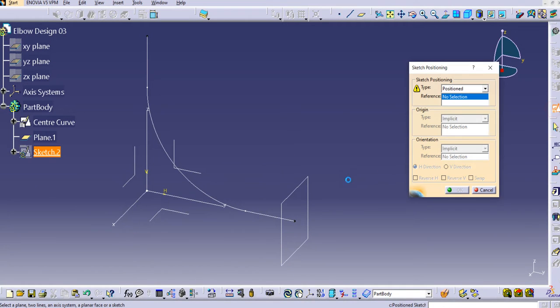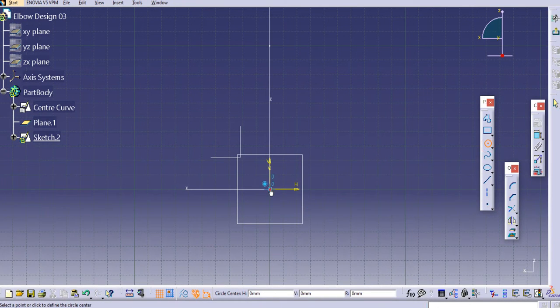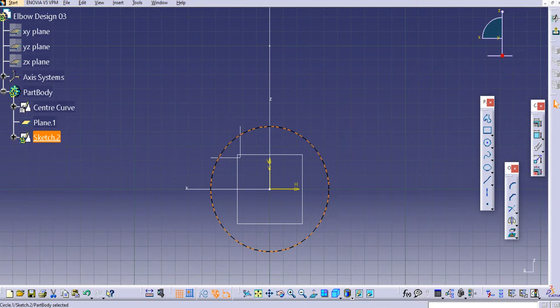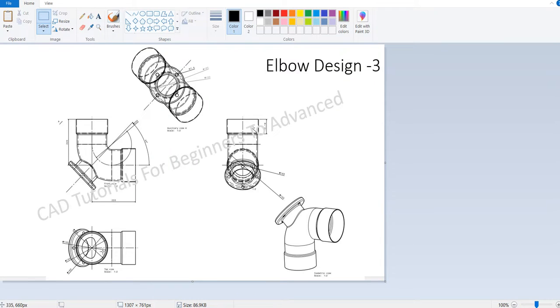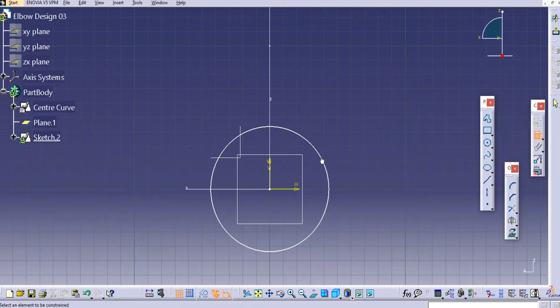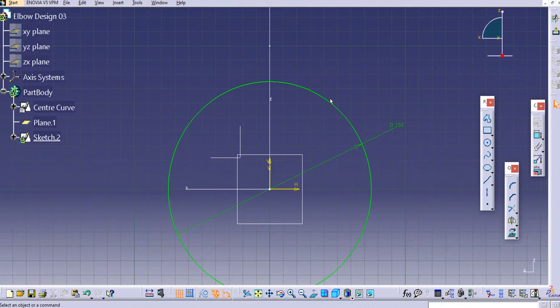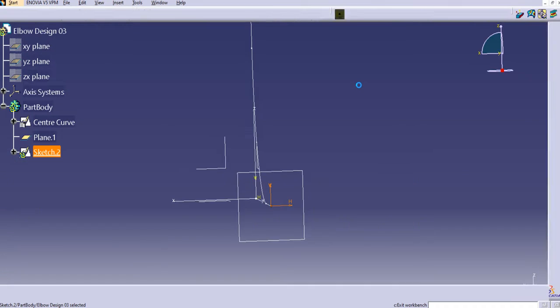Again let's use the position sketch and draw on this plane. We'll create a profile which is nothing but a circular profile, and here you can see the diameter is 150. So let's create a dimension here, provide a diameter of 150, then exit the workbench.